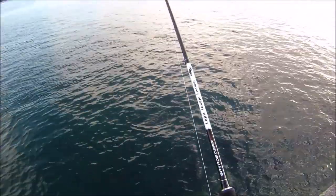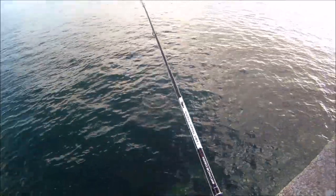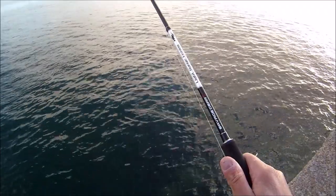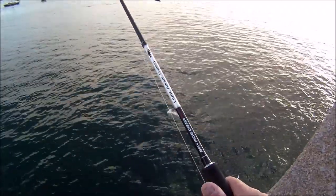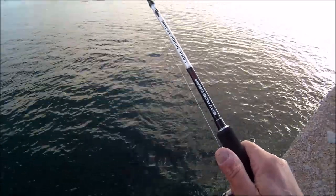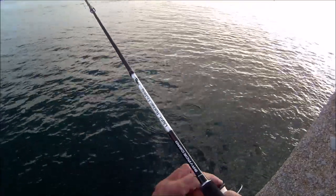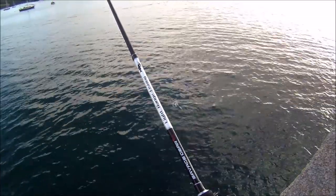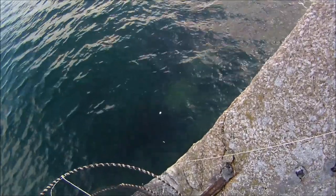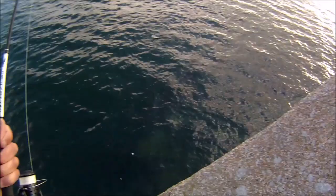Whoa, he's come alive now. Excuse me, I'm having trouble with my... If you could feel my heart beating, it's a little bit difficult to try and play this fish and talk at the same time. The main thing was that they were gathering around the shrimp pot with all the pieces of bread coming out. I'm just gonna get this, oh boy, get this drop net down there ready.